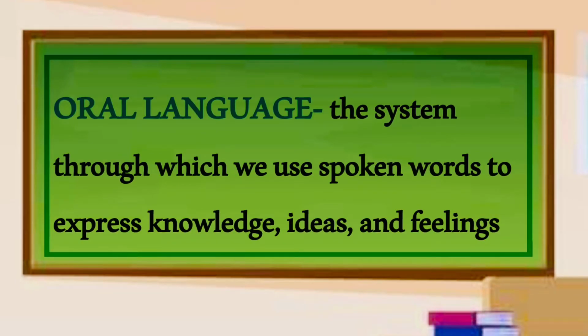Oral language is the system through which we use spoken words to express knowledge, ideas, and feelings. Language is the means to transfer your messages to another person. If you both speak the same language, it is easier to understand each other. However, when the language used is not common to both of you, then there is a greater possibility for misinterpretation, which may lead to misunderstanding.